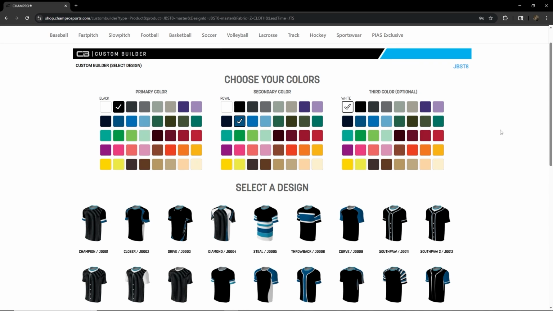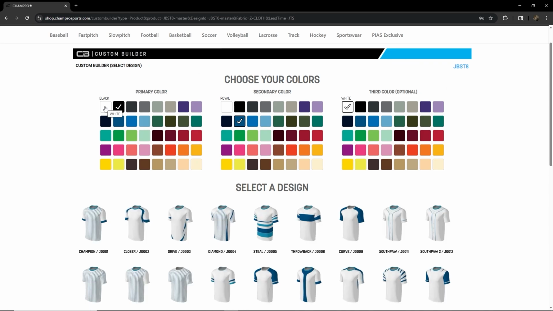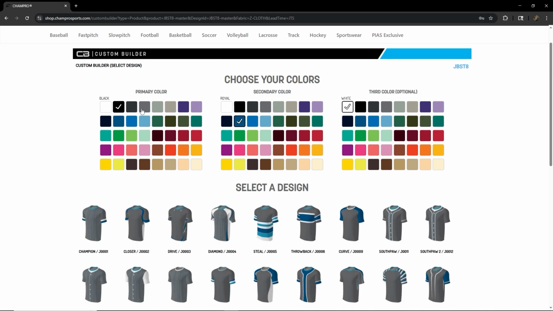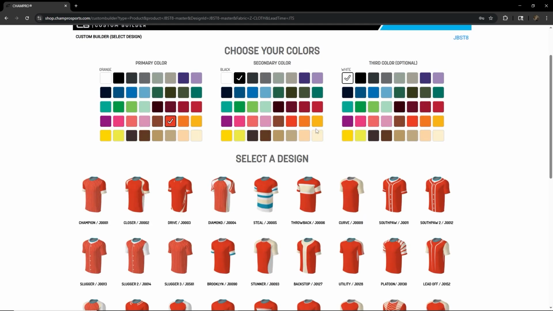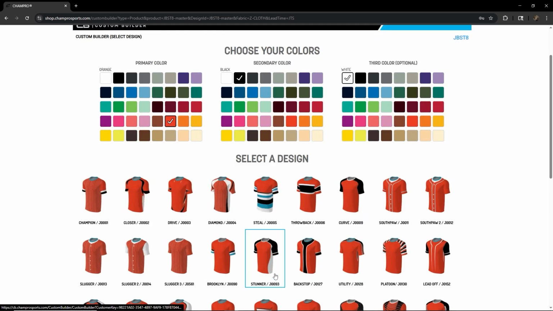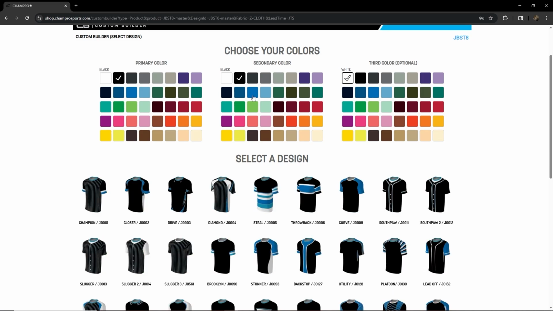The cool thing about this page is you're able to actually hover over each spot to change the fill location color. That way you can preview what it'll look like before you actually dive into the builder. Today we're going to use the Stunner jersey, and let's switch this around a little bit.